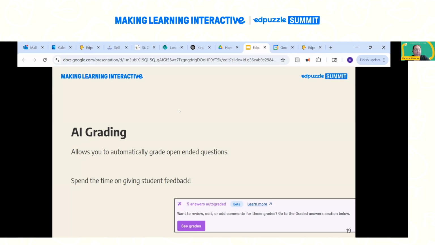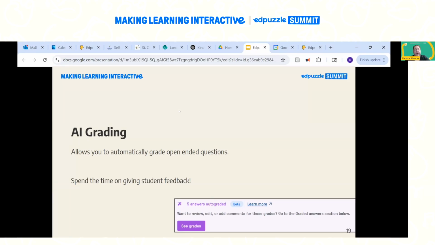So some of the newer features as of last year for Edpuzzle include AI grading, where for open-ended questions you can give your preferred answer and then have it auto grade.